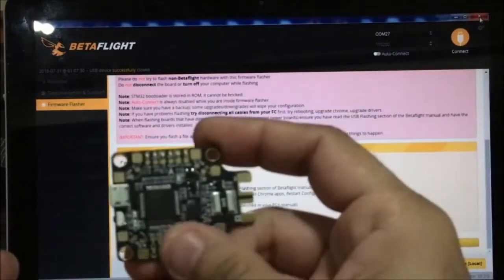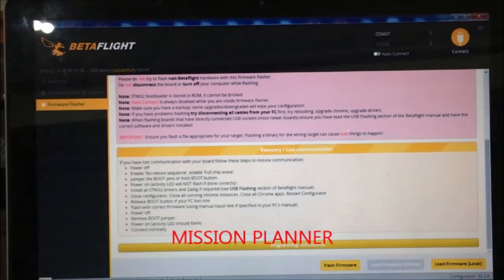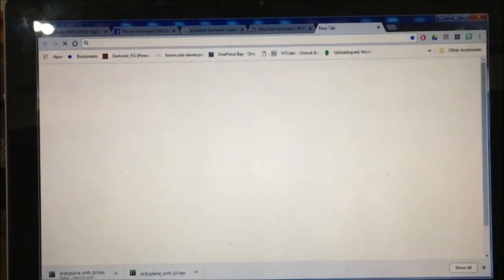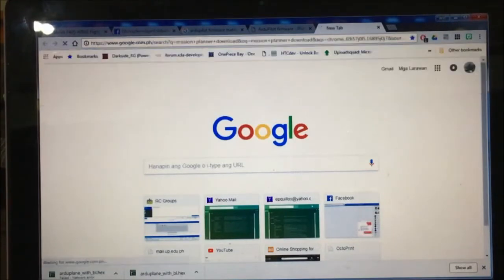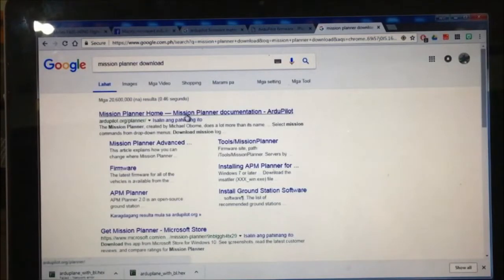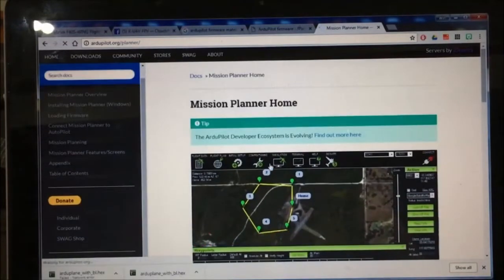So now we unplug the Matek F405 board, and on your computer you will need another software called the Mission Planner, or any other ground control station software that is compatible with the Ardupilot, but I would highly recommend that you download the Mission Planner, because this ground control station software is very comprehensive and it will help you out on the setting up of your Ardupilot firmware on this Matek board. So let's look for the Mission Planner. Go to the Mission Planner website. Basically, this is under the Ardupilot website, and go out and download this software.